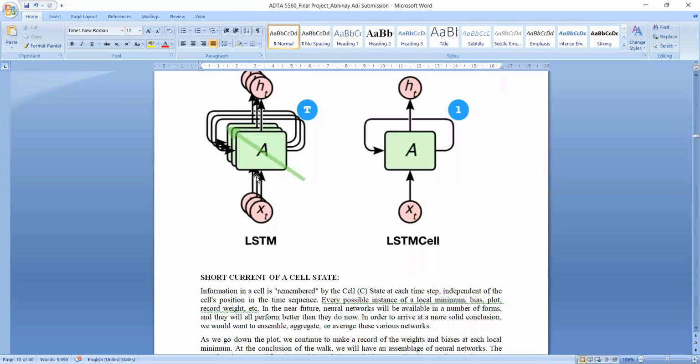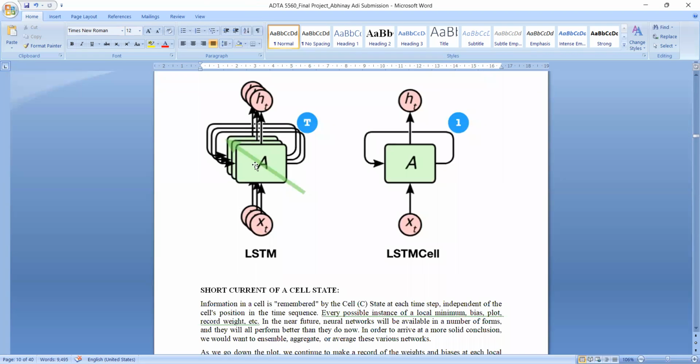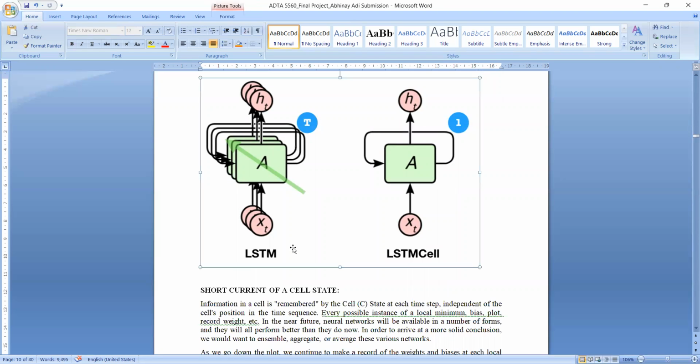This is a perfect diagram to represent how the LSTM model works. You pass the input here and the hidden layer here. You can see it loops in itself, and you can see a combination of cells here. The output of one is again passed to the input of another, and here you can see the LSTM cell. Each LSTM consists of multiple cells, and the structure of the LSTM cell has been given here. You can see for one input there is one hidden layer.